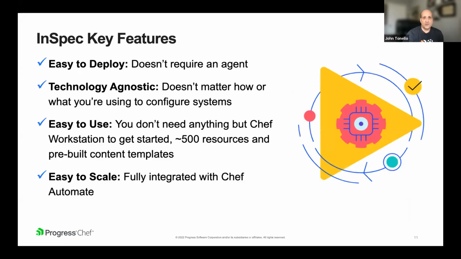So easy to deploy is a key feature, and as I said, it doesn't require an agent. Chef Workstation is the developer kit, which replaced Chef DK about 1.5 years ago. And Workstation comes with InSpec and all the other tools you need, so you can get started quickly with everything that you need. It's technology agnostic, which means, as I said, you can use this across different platforms, regardless of what you're using. And it's easy to scale.